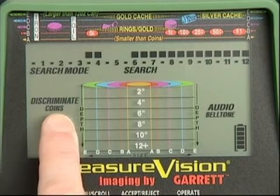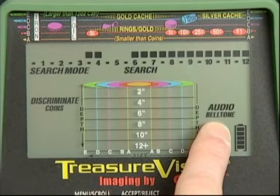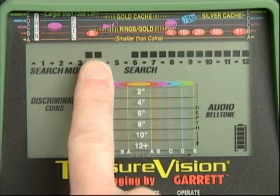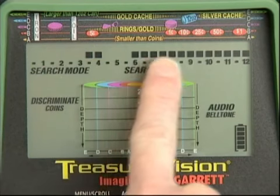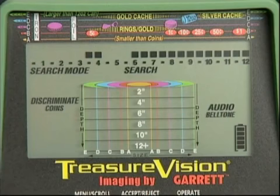Here, we're in a discriminate coins search mode with bell tone audio. You can hear the threshold that's already been set at the factory. At the top of the screen are the familiar GTA scales, indicating the detector's precise discrimination pattern. It's now set to hunt for coins, but you can change it easily.